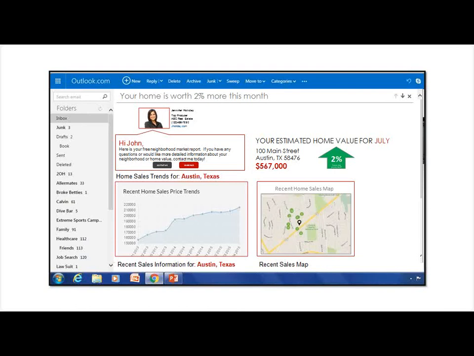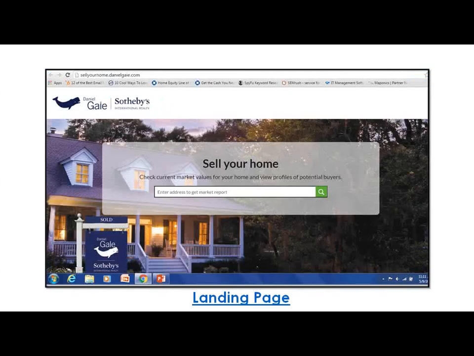The other nice thing is that there's not a ton of information on this piece. It's a few data points. It's very easy to read and digest, so the consumer or the reader doesn't get overwhelmed. And then all arrows eventually point back to that agent. So it's a really nice way to keep your agent top of mind and make sure that when that seller is ready to make a move, they go to the agent that's front and center.